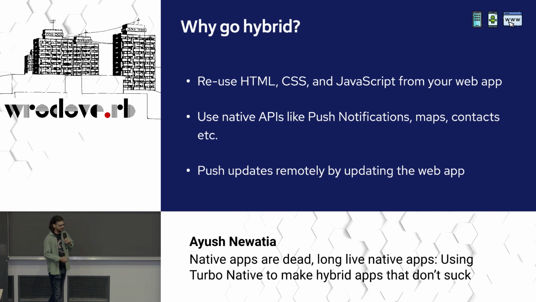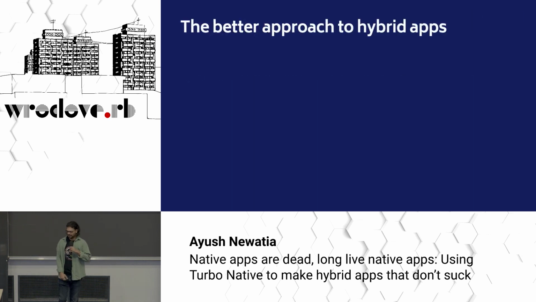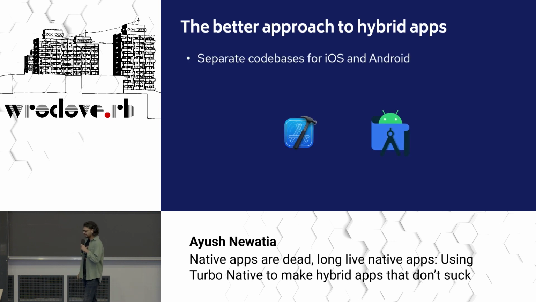So let's dig into how we go about all of this now. Let's talk about a better approach to build hybrid apps. The main thing is you want separate code bases for iOS and Android. Like I said earlier, you don't want to share a code base. It just doesn't work. So create a native app backbone using fully native tech. You would use Xcode, Android Studio, Swift and Kotlin just to build a native backbone. And within that, you render web content.